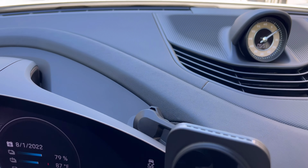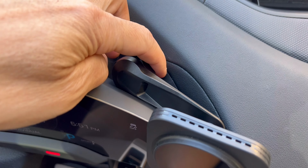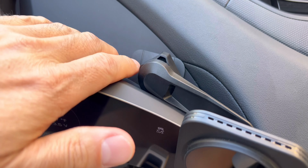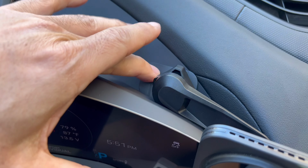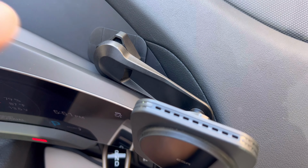Okay, so this is how I mounted it. Look at this, check this out. It's a 3M tape, and it attaches to this plastic piece, so it doesn't actually bother this electronic unit. It's just this plastic dash. So double-sided tape goes there, and there's an extension arm that goes on, and it's super cheap.